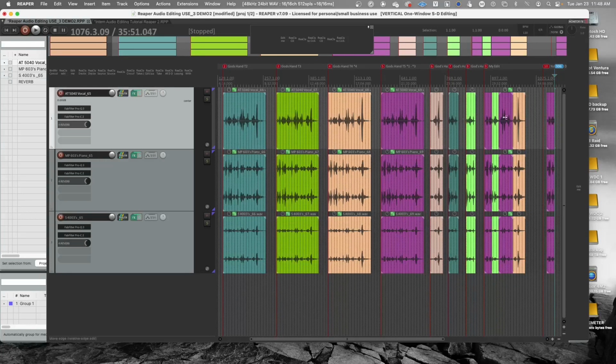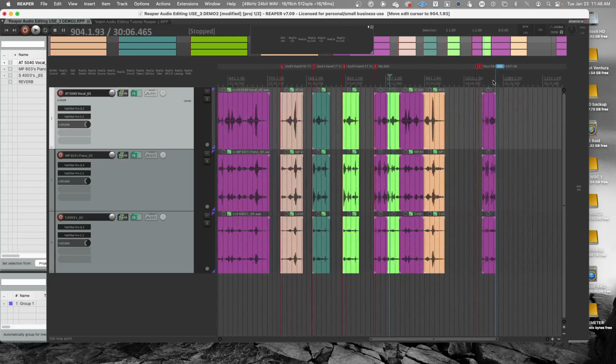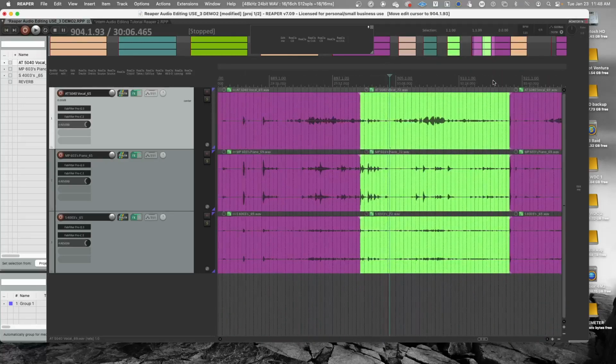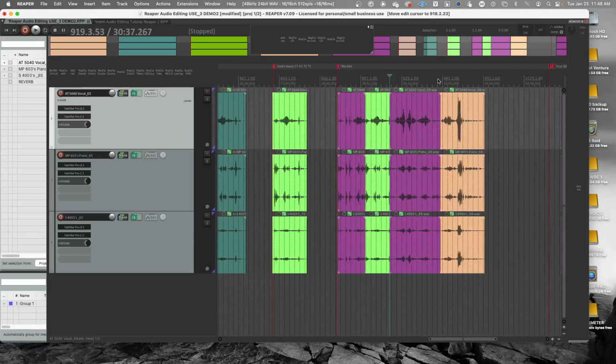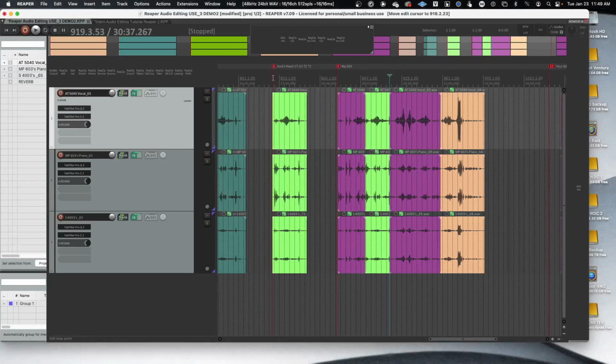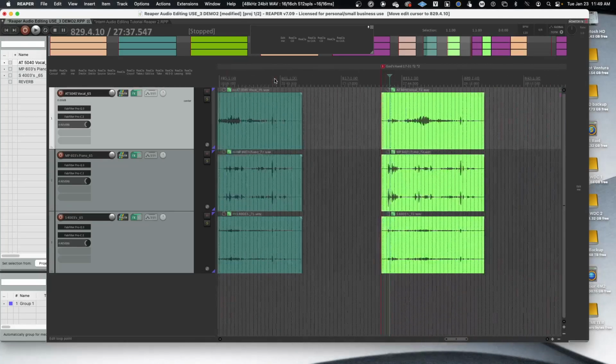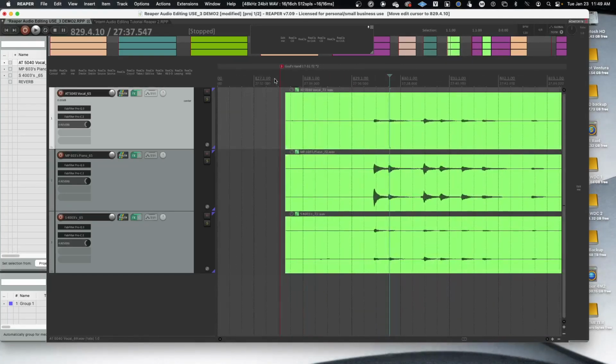Now we're going to find the second bit of audio, which is this light green here, which means it's this piece right here. So let's take a look at where that starts, and we know where it starts because we just heard that chord. But where does it end? On that low chord. So all we have to do is find, now these are so close together, you can see that the waveforms are very similar because they are the same thing. So all we have to do is find the beginning point of this, which I think, unfortunately, in this take starts right at the beginning. So here we go.